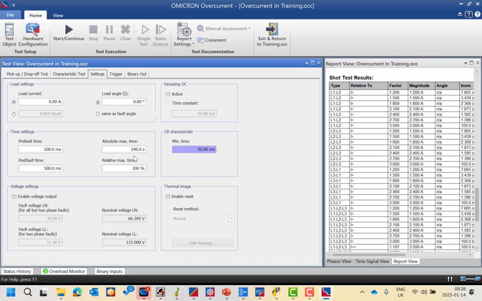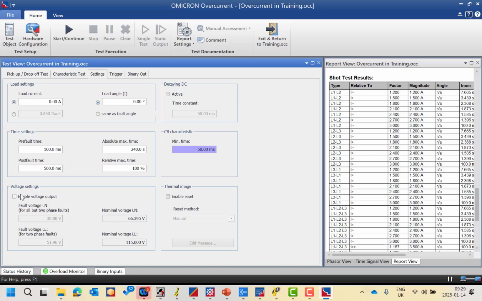So make sure to define the maximum test time to be more than the slowest tripping time you are expecting. If the slowest tripping time is 10 seconds or 20 seconds, this maximum testing time should be greater than 20 seconds, to allow the CMC to detect the feedback and to be long enough to get any feedback from the protection relay and assess the test result.